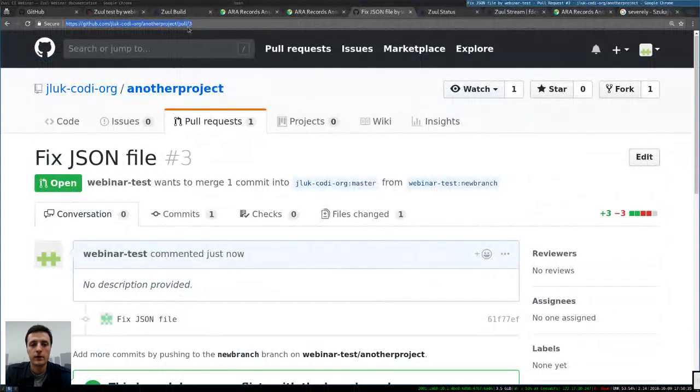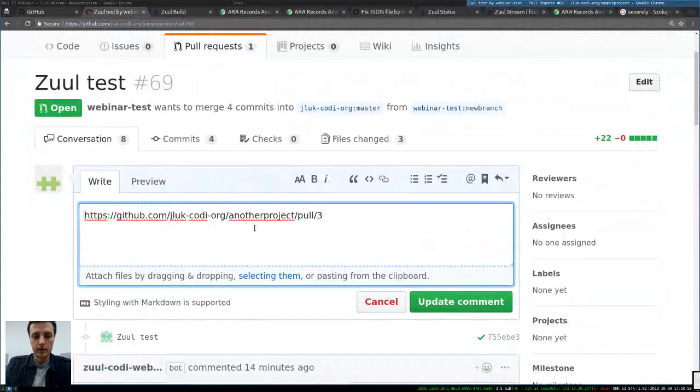We can do this by editing the description of the pull request number 69 from sample project. The description is the first comment of the pull request. So let's edit this and add a special definition of a dependent pull request. It goes like this: depends on.